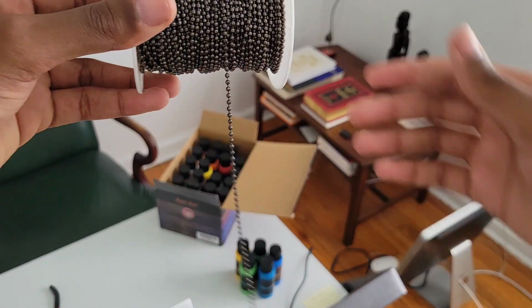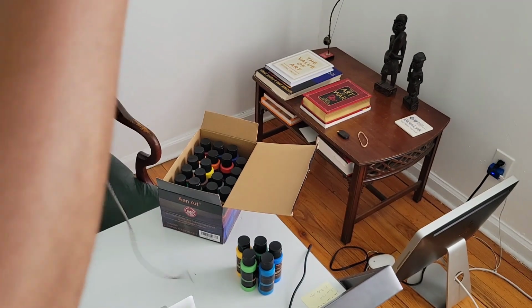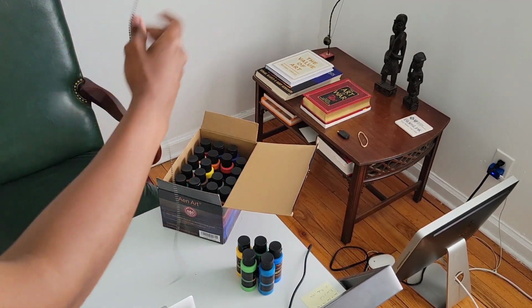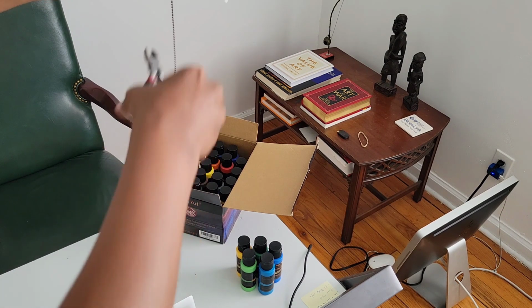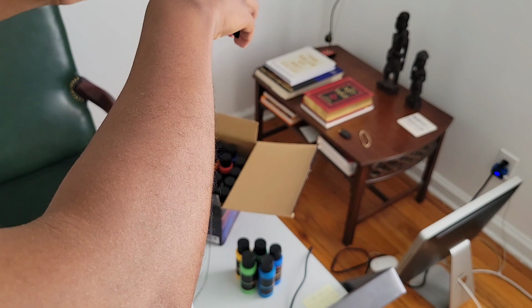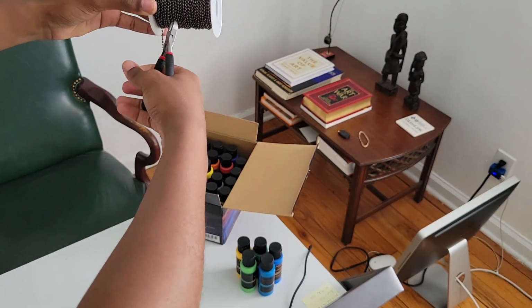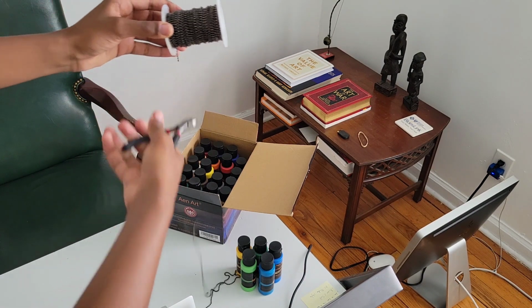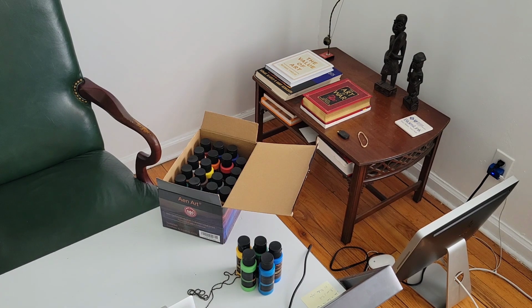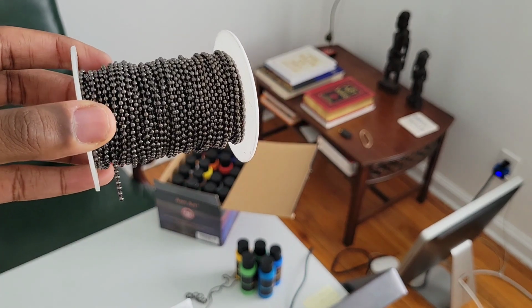All right, y'all can see here with the string, real simple, right? Unravel it, let it get to a certain length. Take these, oh, I got this right, can't cut. Struggling. There we go. So y'all saw one, I'm using a 24 by 30 canvas, so I'm gonna do some longer ones, some short and long ones with this.